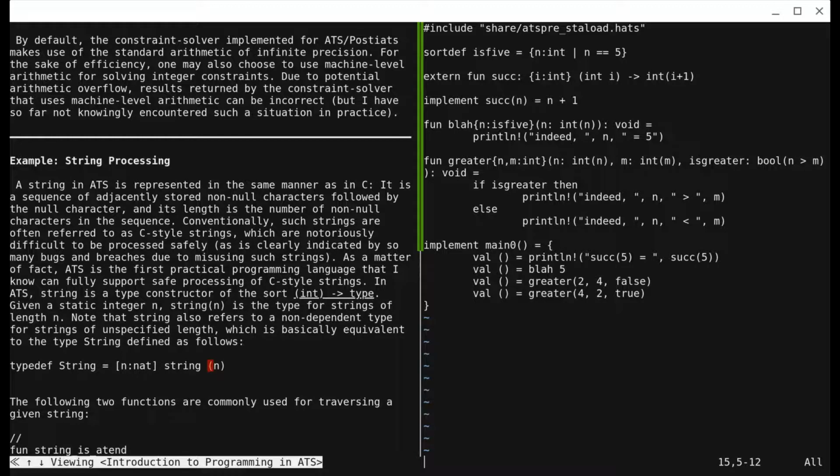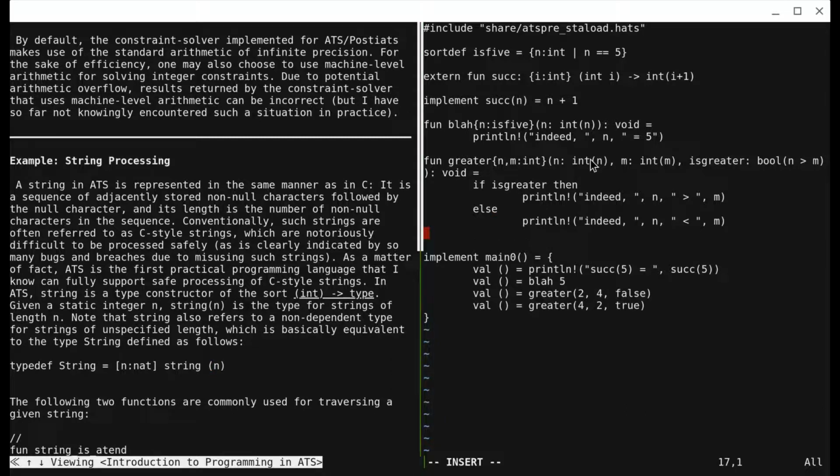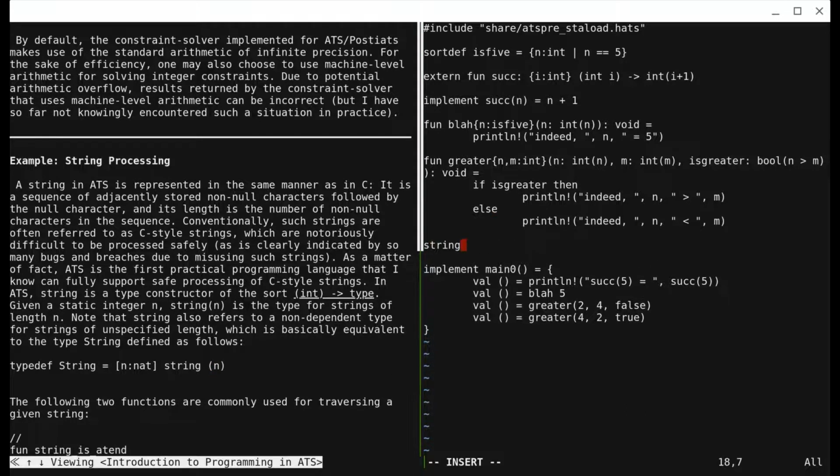In ATS, string is a type constructor of the sort int to type. So again, string is a type constructor, so it takes an argument. Given a static integer n, string of n is a type for strings of length n. And string refers to non-dependent types.